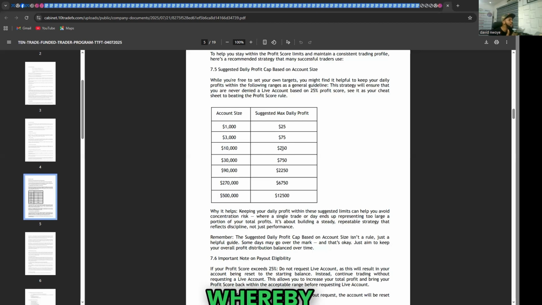But in a situation whereby you actually violated it, instead of requesting payouts, because if you request payouts, your account will refresh back to starting balance and you end up with wasted effort. You don't want a situation whereby you make up to 1,100 on this account and you go and request a live account or request withdrawal. Once you do that, you have a wasted effort because your account will be reset to starting balance. So instead of doing that, you just need to find out whether you violated any rule. But like I said, this is a table for you to just follow. Very simple.